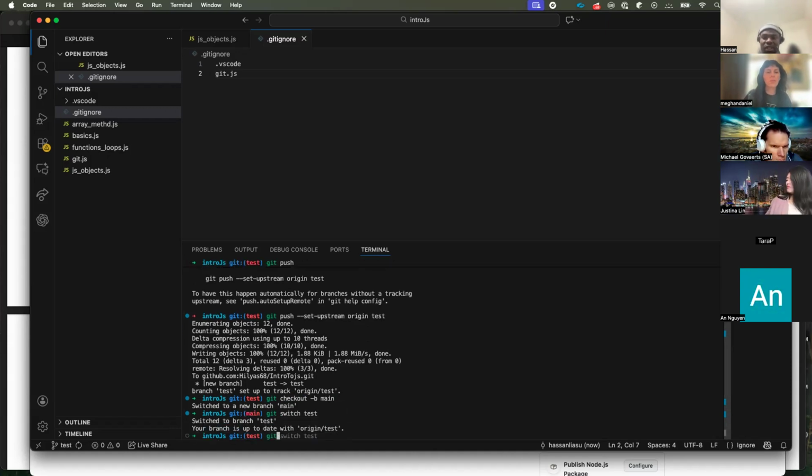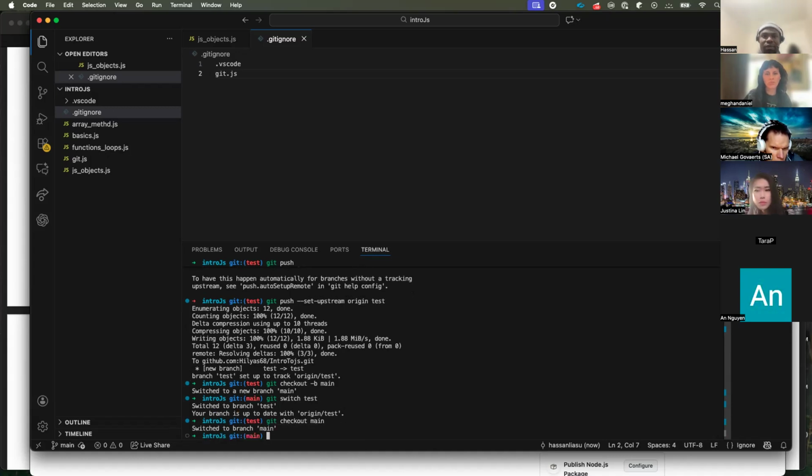We can also use git checkout, which we are mostly familiar with, so you can check out the main branch. We are back to the main branch. You can use git switch or git checkout. Those are the two commands you can use to change branches.